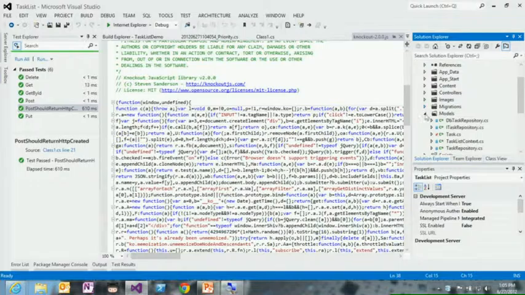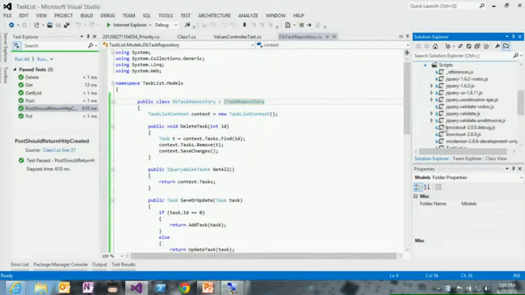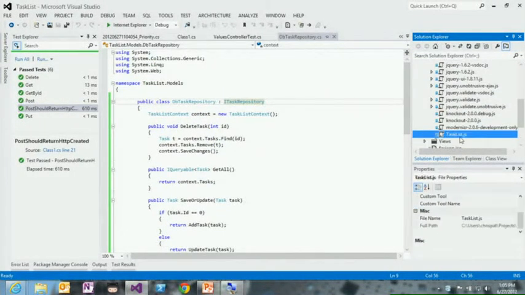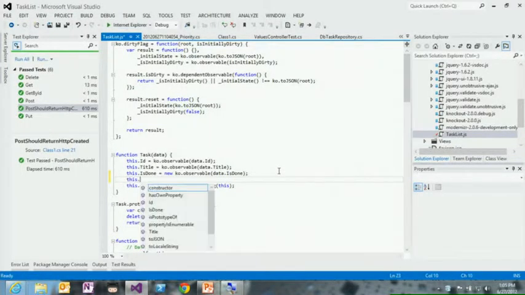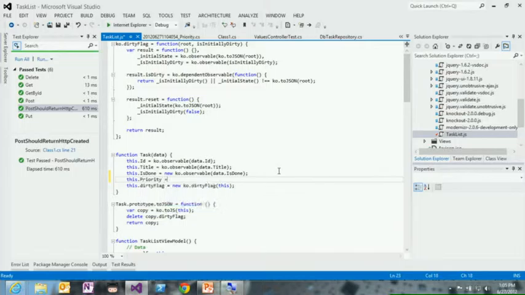So let's go to our scripts here and pull up our task list JS, and really quickly we'll say this dot priority equals ko dot observable. If anybody hasn't used the JavaScript IntelliSense in Visual Studio 2012, it's unbelievably good. So I'm not a JavaScript programmer, but I can kind of make do here.